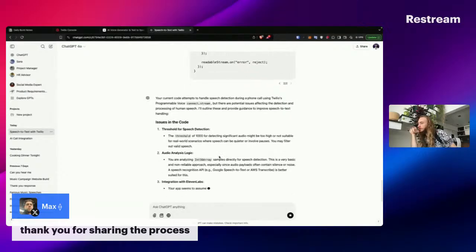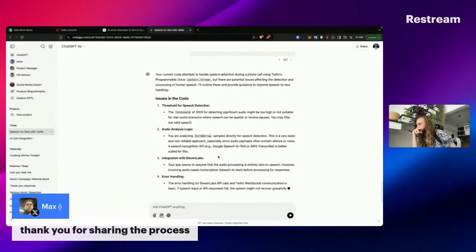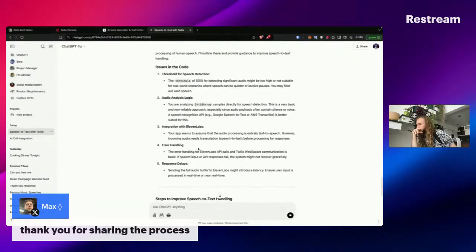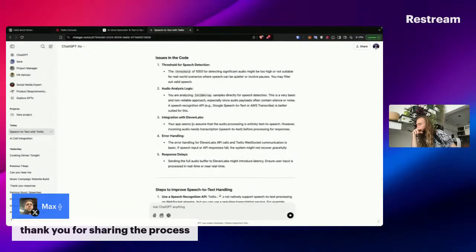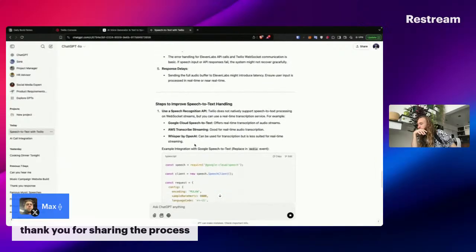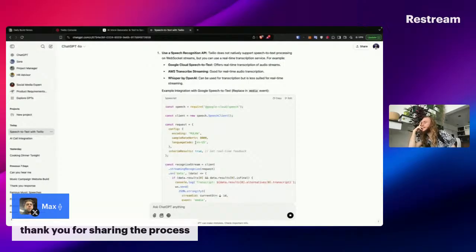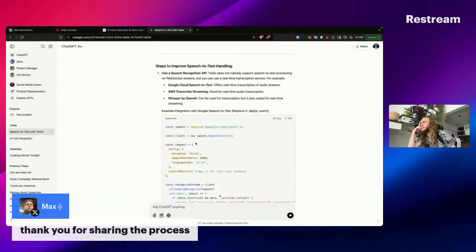Threshold. Use a speech recognition API. Okay, so I need to start recognizing. I'm wondering if we need to use the real-time API from OpenAI.